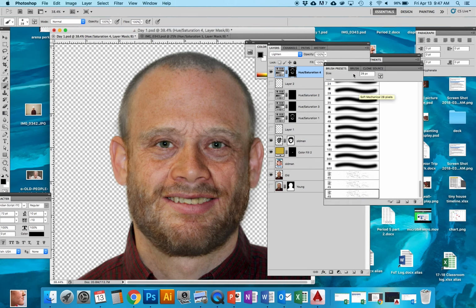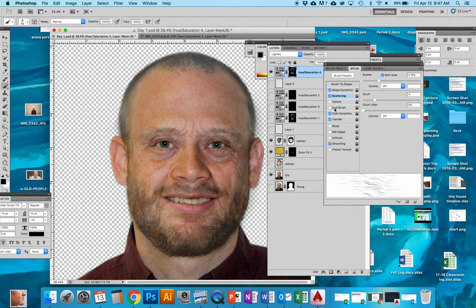What this brush is going to do, let's look at some of the settings for this brush. It's automatically set up so that it goes in the direction we go, meaning that if I move my mouse side to side as I use this brush, the hair will go side to side. If I go up and down, it's going to go up and down too. Other things that we did here, it's scattered, meaning that as I paint with this, if this was down like this, it would all be one strand. As I spread this, we're going to get different strands.